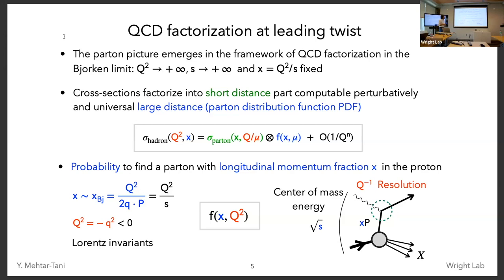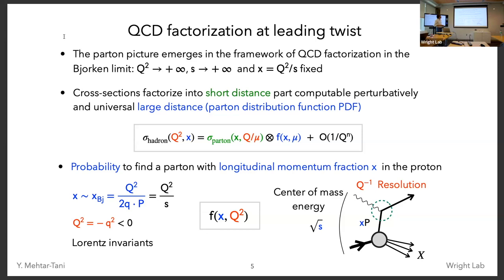You do that, then you can factorize the hadronic observable to measure, which is again a function of these two variables, Q squared and X, into a piece which is partonic, that I can compute using perturbation theory. So I can just take my theory, QCD, and expand in powers of the coupling constant. And this I know how to compute. So I compute matrix elements of quantities that I don't observe, which are quarks and gluons. But then there's a convolution in this variable X with a quantity, which is a parton distribution function, that encompasses physics at long distances. So this is non-perturbative physics that I cannot compute. What I can study is how these two quantities talk to each other via the renormalization group, and that's how I'll be able to make predictions, right?